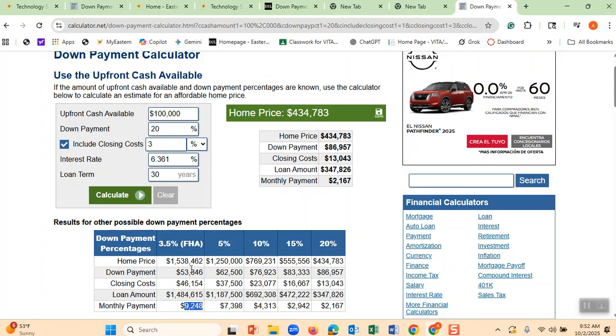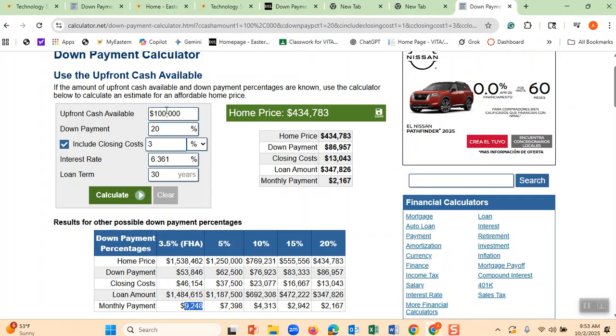Which means usually it's a rough estimate. Of course, it depends on other loans that you have. If you have a car payment, student loan, credit card, then they would say that you won't be able to buy this house even with $360,000. It's just some idea to tell you how it works.